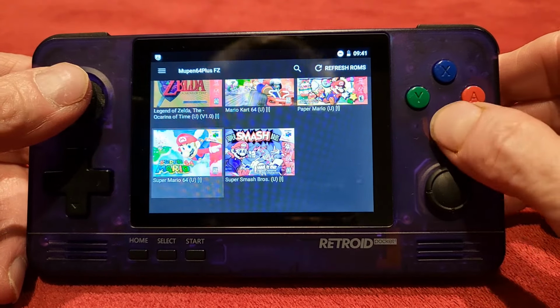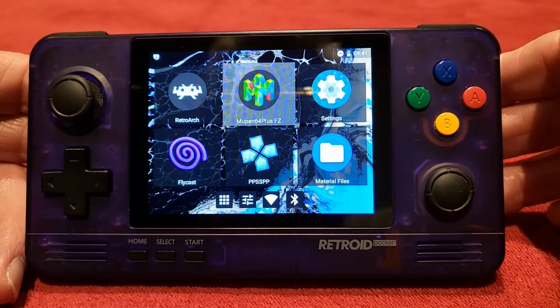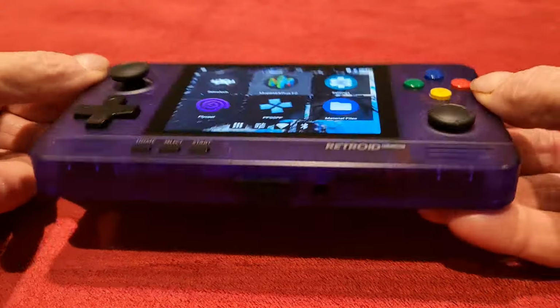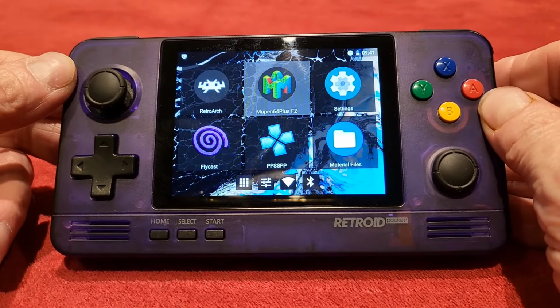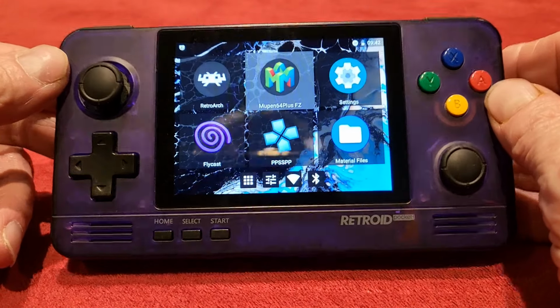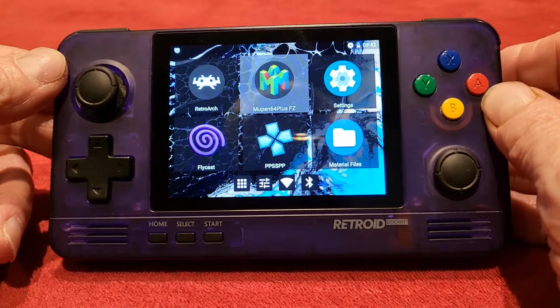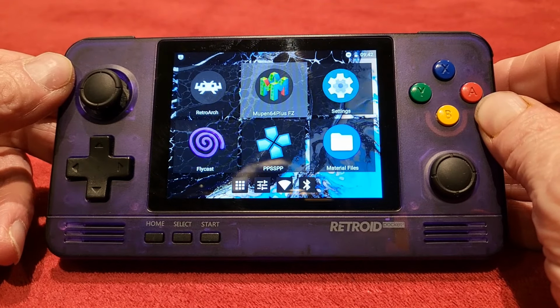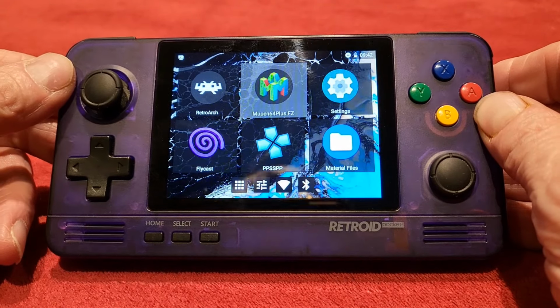Wonderful. But let's come back out of there, because that is that one, guys. Obviously, you can see how fantastic this looks. The games on it are wonderful, they play wonderful. What we're going to do is go back on to the black one and turn it on and show you a bit more of that one again.